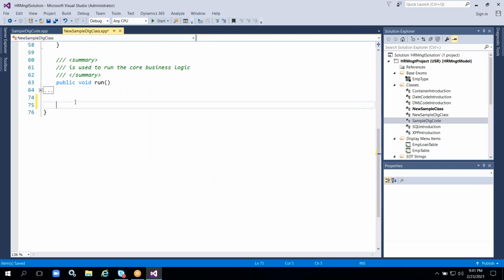Now to execute this class, we are required to write the main method, public static void main, with args, anything you define here.